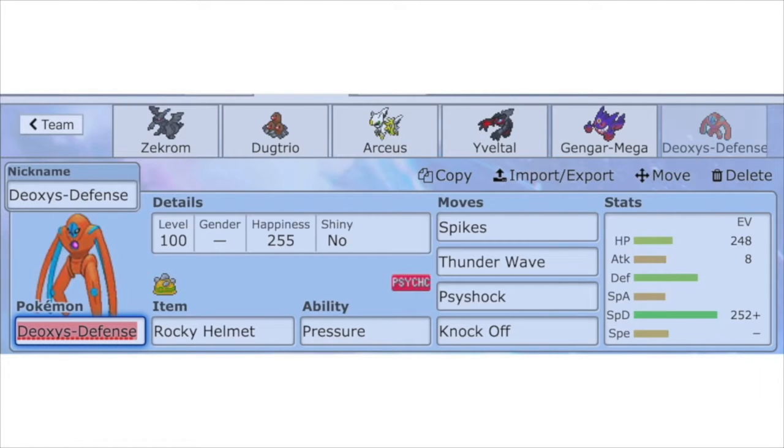The last Pokemon in the squad is Genesect's defense, with Spikes and Thunder Wave as a secondary option if Ferrothorn is not around. Psyshock is STAB, while Knock Off can get rid of certain items. Gastrodon is another defensive wall for the team, and I'm going to enjoy his overall presence on the battlefield.